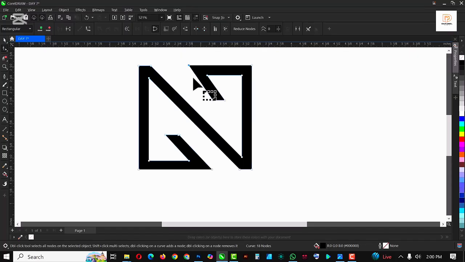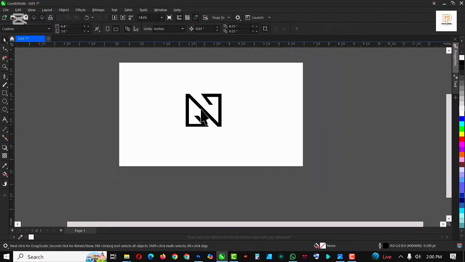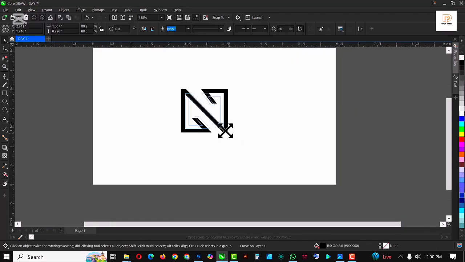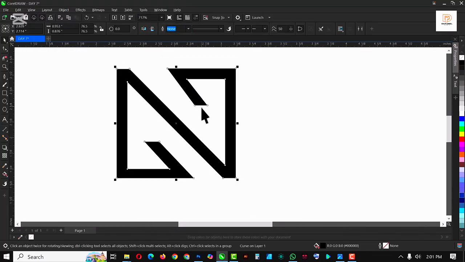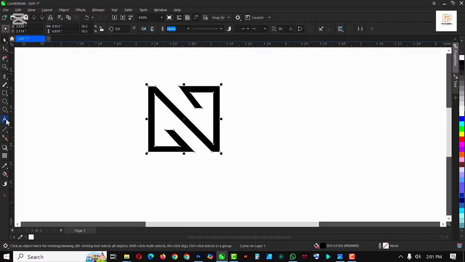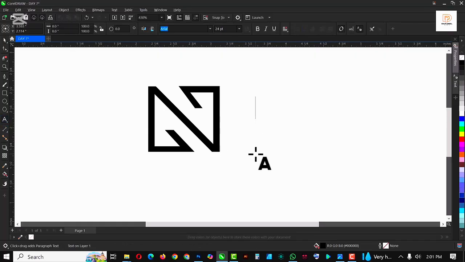So I'm going to select this part and move it to this part here, and select these and move them to this part here, and I have my N structured well. So you can create yours better than mine. You can spend time on this, but I'm just going to leave mine this way, right?